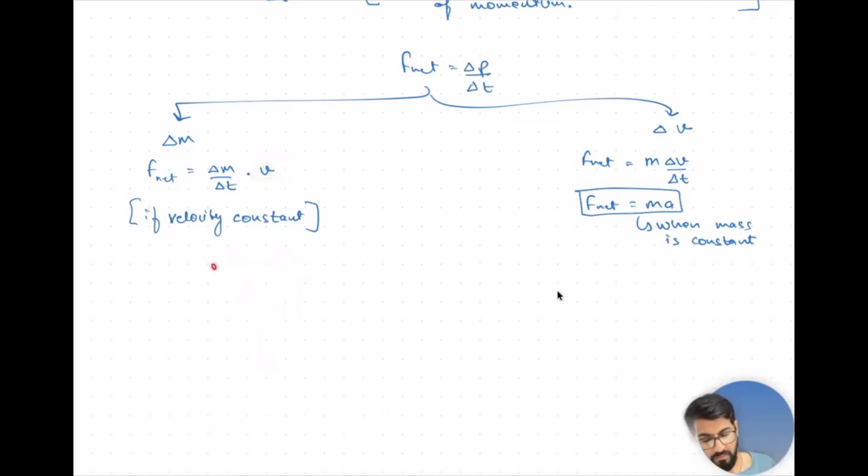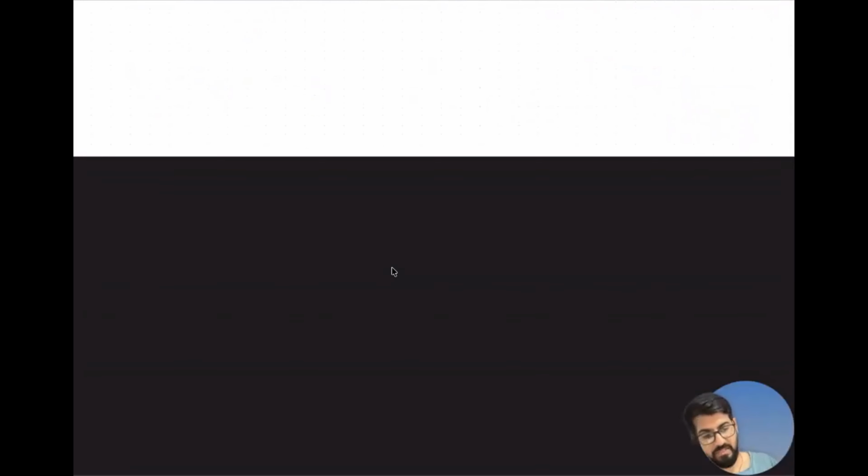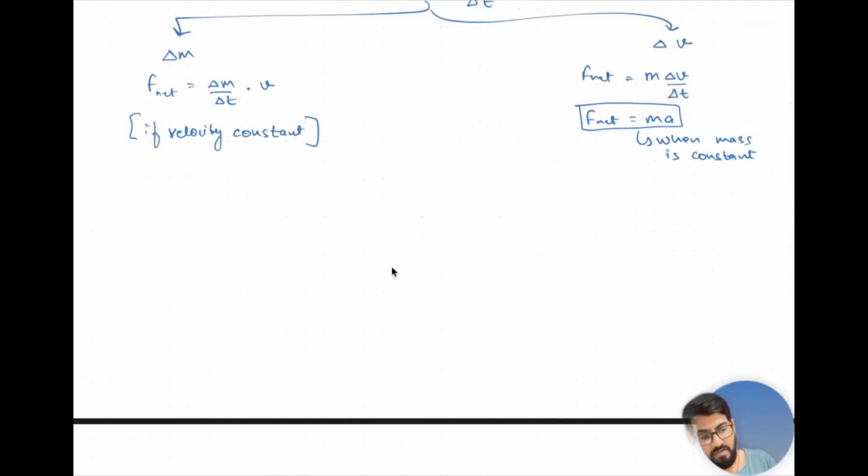Or in other words, mass can be added as well. So a vehicle is moving and there is continuously mass being added, or water is added to the container, and it needs to move with constant velocity, so you need to apply a force. Such types of questions are very common. We will try some of them, but let us start with the basic question first, and then we will see if we can apply that.